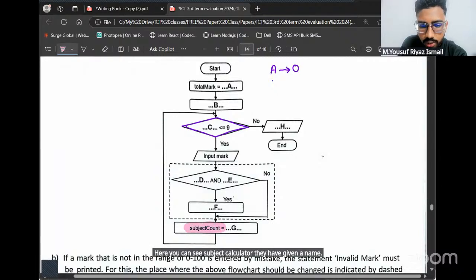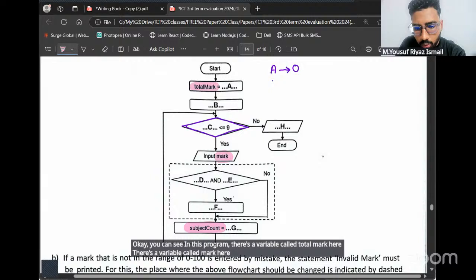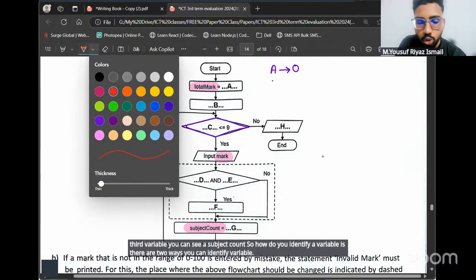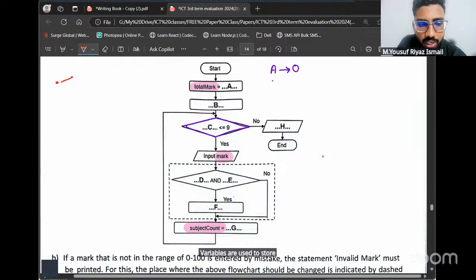You can see in this program, there's a variable called total mark here. There's a variable called mark here. Apart from total mark and mark, the third variable you can see is subject count. So how do you identify a variable? There are two ways you can identify a variable. Variables are used to store values. Normally, you might identify a variable used in an equation.